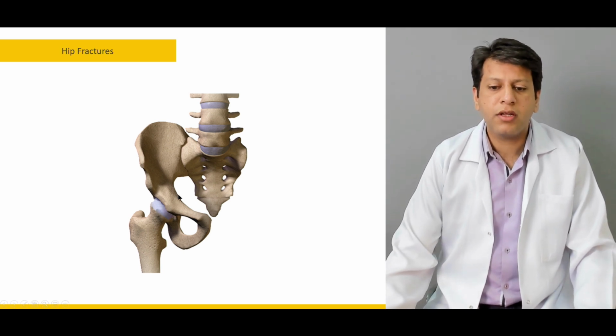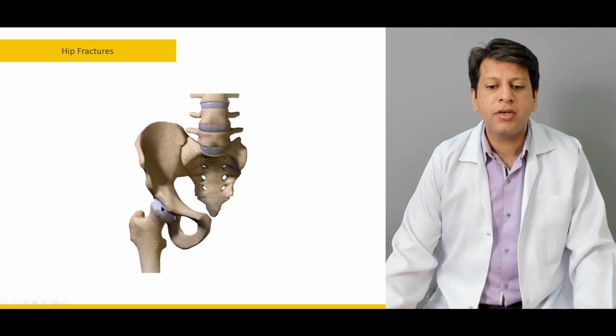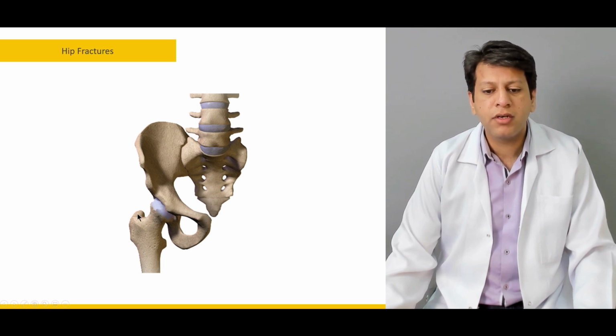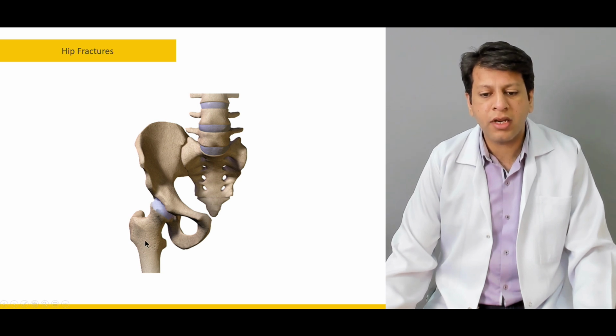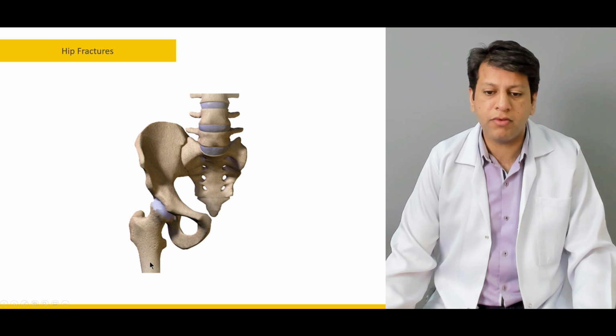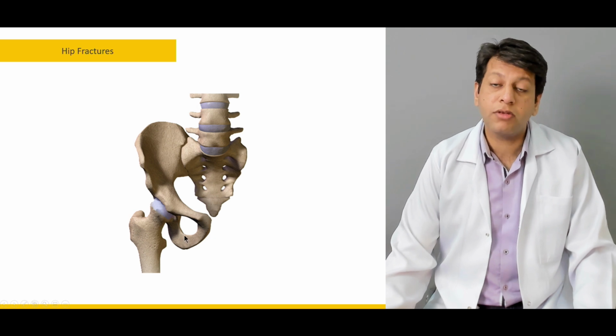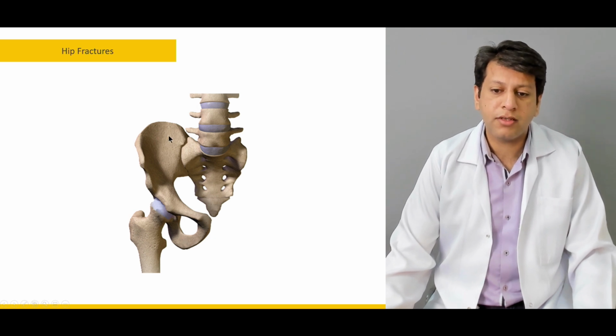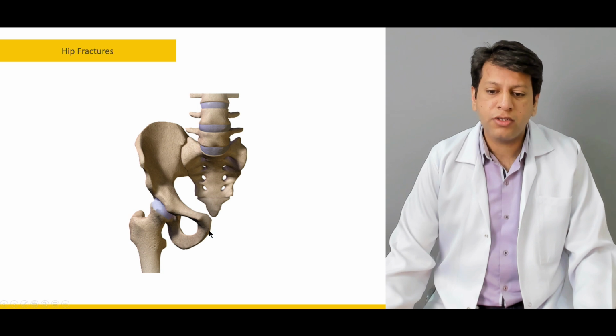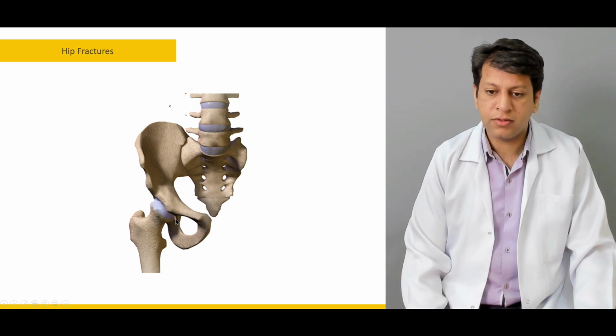If you see it over here, this is where the hip joint is being formed. This is the femur, which has its proximal part. This is the head of the femur, greater trochanter, lesser trochanter, and proximal intertrochanteric part, as well as the subtroch part of the femur. It articulates with the basic socket of the acetabulum, which is formed by the union of three bones, that is the ilium, the ischium, and the pubis.